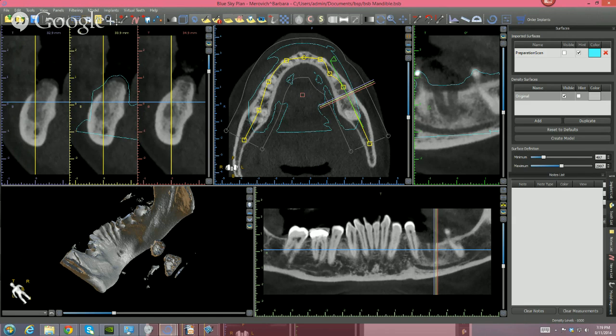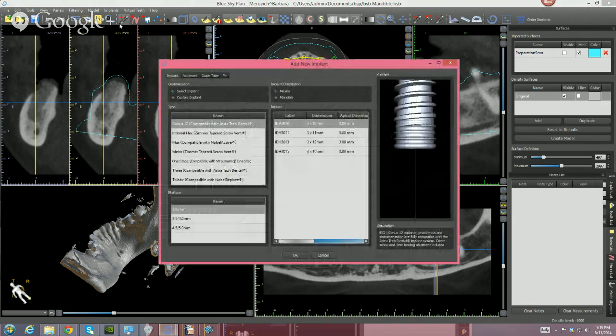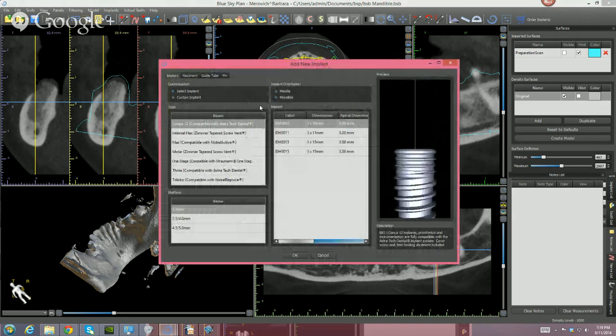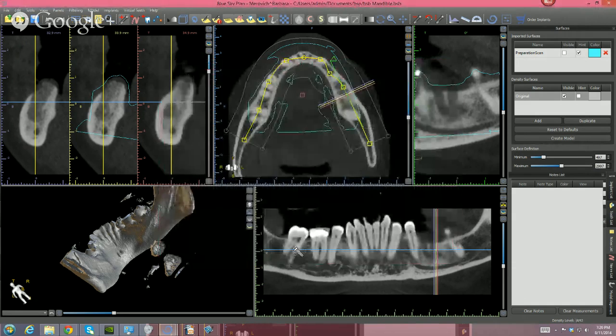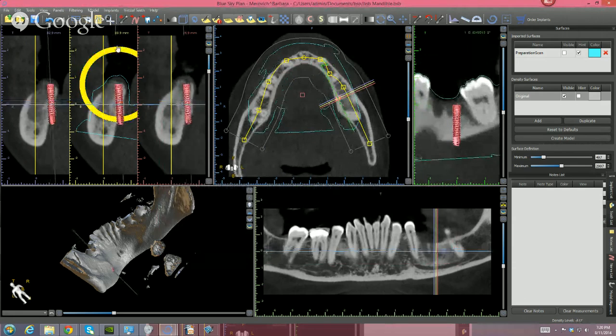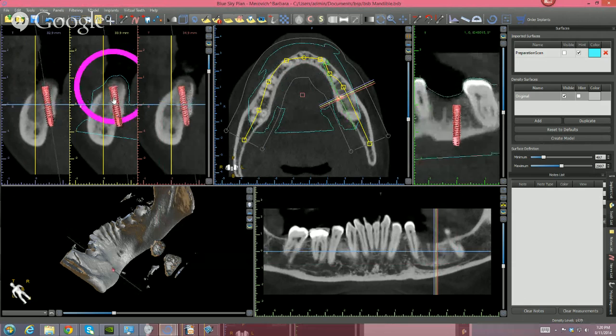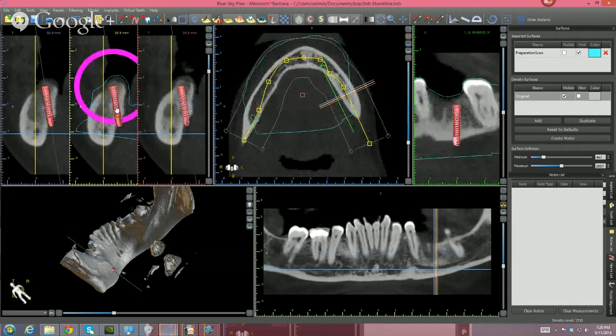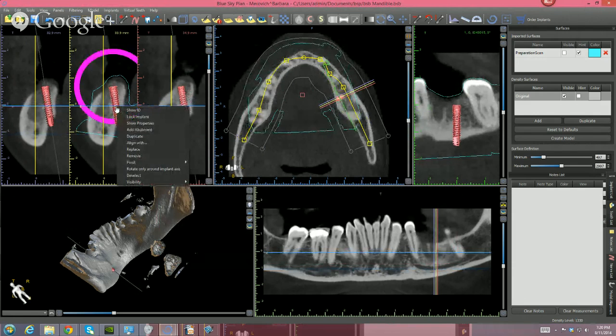So you would not, for example, want to put an implant, for fun, let's put an implant in over here. You wouldn't want to put an implant like that. Let's just outline this. Let's see if we can show the outline.